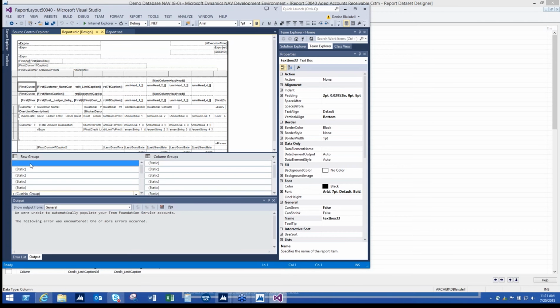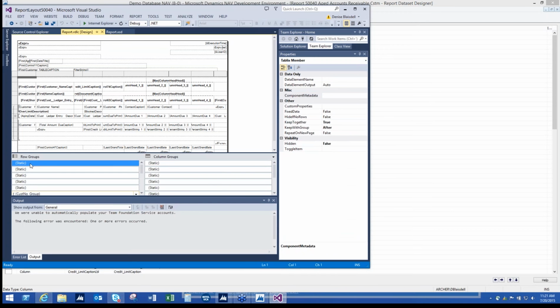Once I click on one of these lines, you'll see that up top, the line that matches it is highlighted. If I click on the next one, the next line is highlighted up above. What you'll also see is you'll have a different property box over on the right with different properties that you didn't have on the lines earlier.